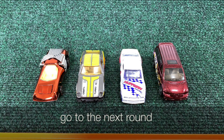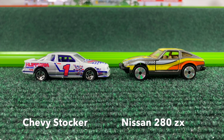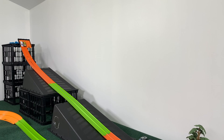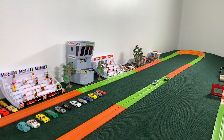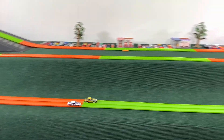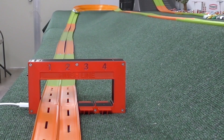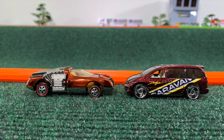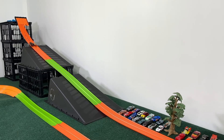Four cars left as we go to the semi-finals. We have Chevy Stocker and Nissan 280 — two cars that have dominated their respective races so far. Right now the Chevy Stocker looks like he's got the edge, Nissan crawling back up. Around the curve, the Nissan's got the lead — but Chevy Stocker with a move at the end crosses the line in front. What a move! Back and forth the whole race, but the Nissan did not keep his head down through the finish, and the Chevy Stocker took advantage of the slight hesitation to advance to the finals.